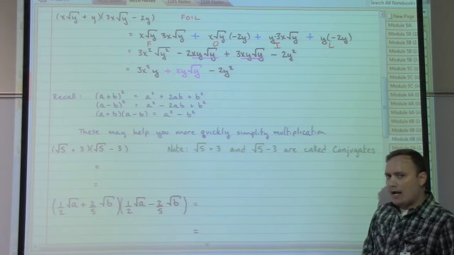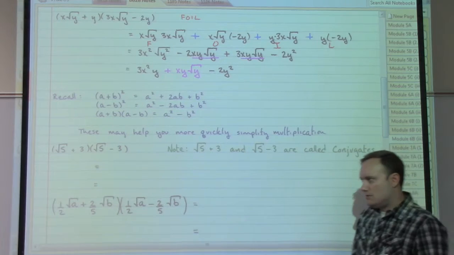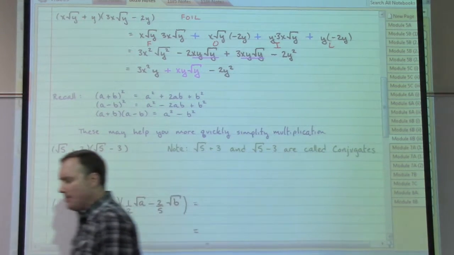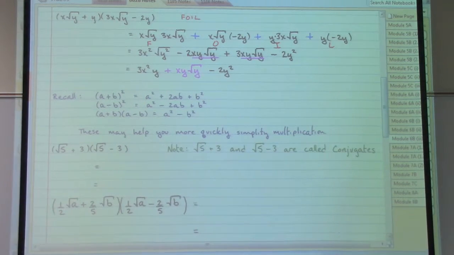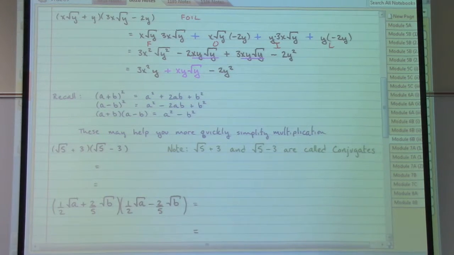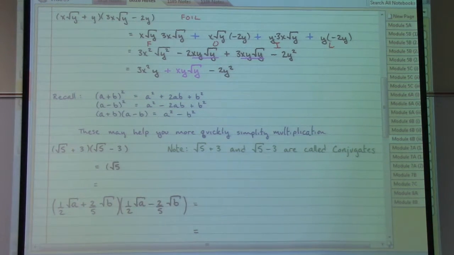And when we multiply conjugates together, there's something that ends up happening. Again, you're welcome to use FOIL, but just to use that multiplication formula because it's a little bit quicker for us and gives us the opportunity to make another useful comment, we're going to do it that way.